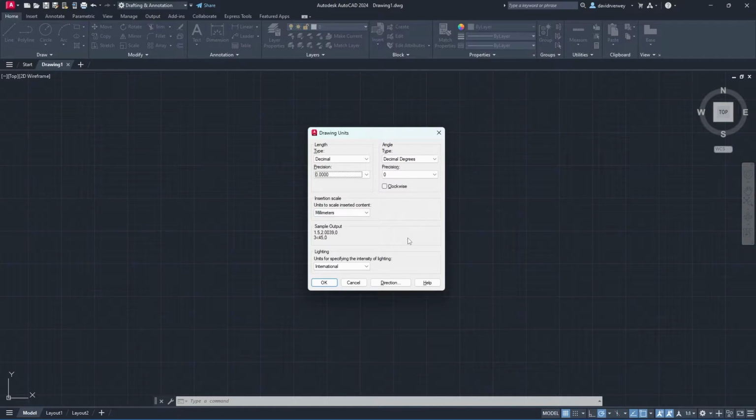Once you get this units box going, if you want to adjust the length, you can change it from architectural to engineering to fractional to scientific. That just changes how your units show up. If I'm in decimal, it's going to show up as something like 3.44 feet. If I click scientific or fractional, it's going to be different. If I click fractional, it'll show up in fractions. If I choose architectural, it'll show up in architectural units.